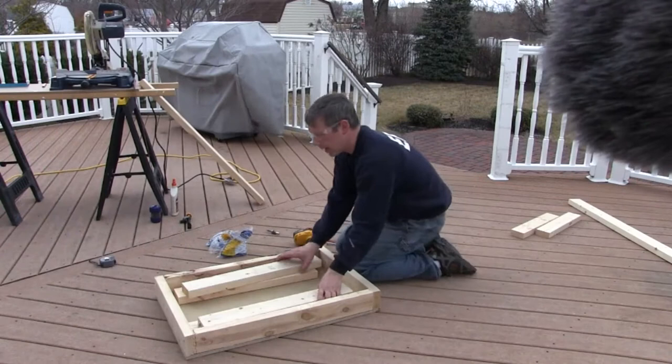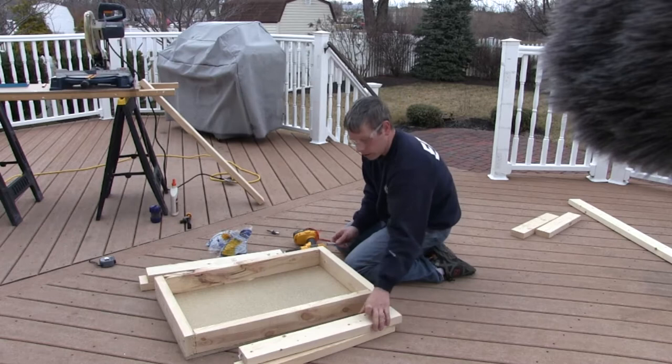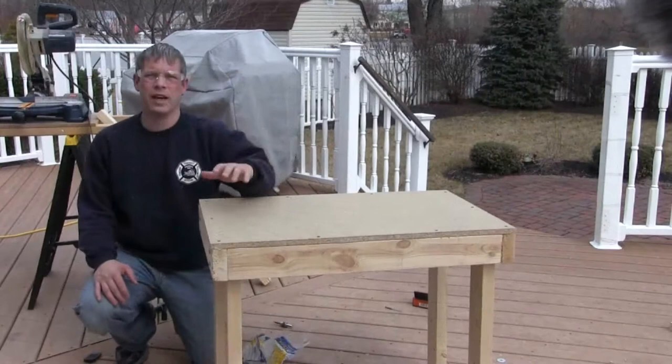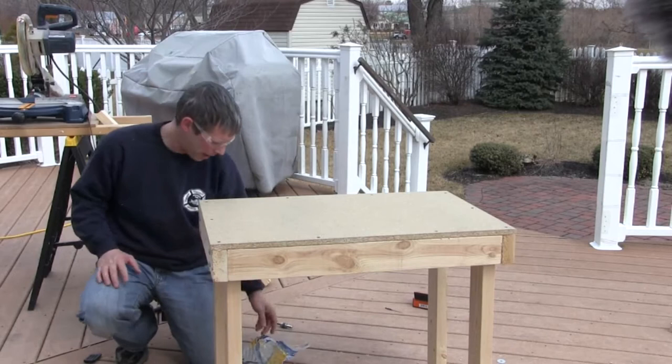Now I've got my legs, and I'm using carriage bolts — 5/16-inch carriage bolts that are 4 inches long. That gives you enough so when it goes through both 2x4s you're hanging out just a bit, which is good. You don't want them too short because you need enough room to put the washer on. The legs are on. Just a word of advice: when I was going through the bag with the nuts for the carriage bolts, some gentleman at the hardware store had put them in the wrong bin. Make sure you check all those before you get home — luckily I picked up enough.